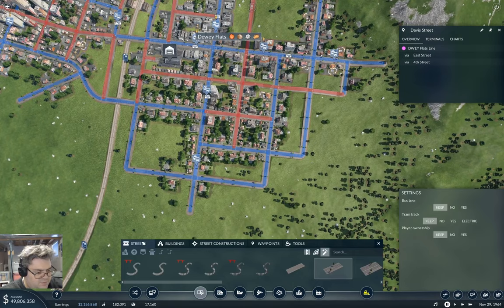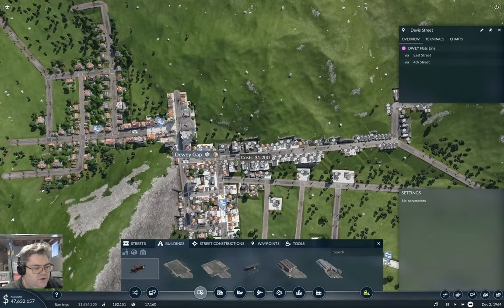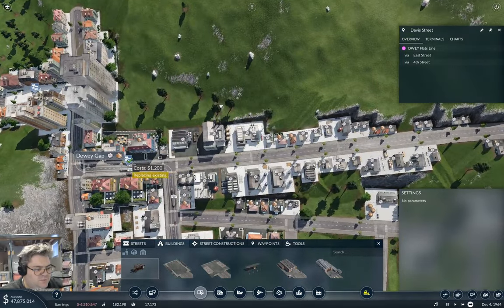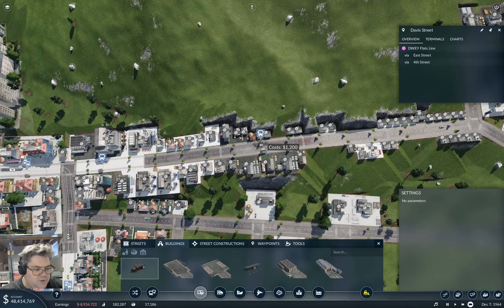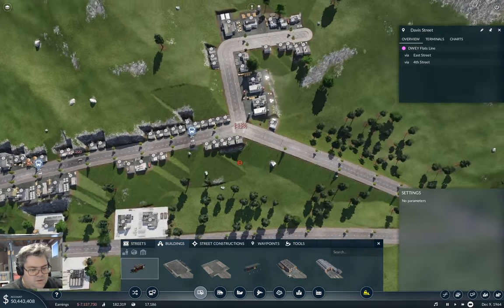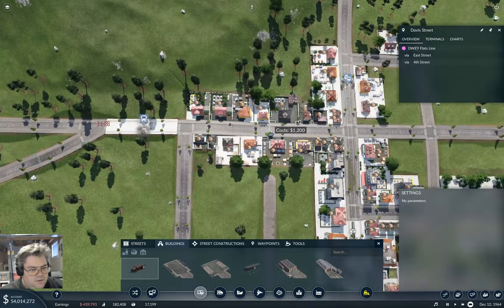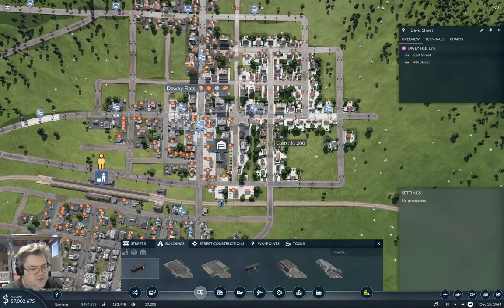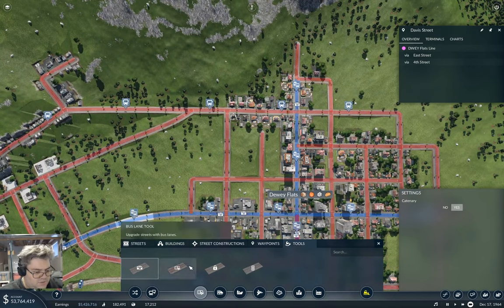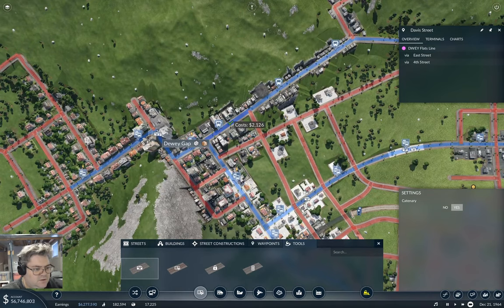So let's just grab the building. We'll start over here. We can share this station potentially, but I'm not going to. I'm going to start it back here. And then I'm going to put one here, and then here, and then here, and then here, here and here. Okay. So that's going to need tramification, so we'll do that. And down here. Yep.